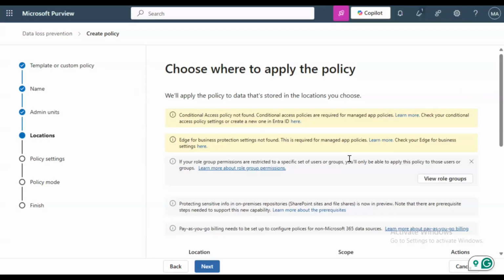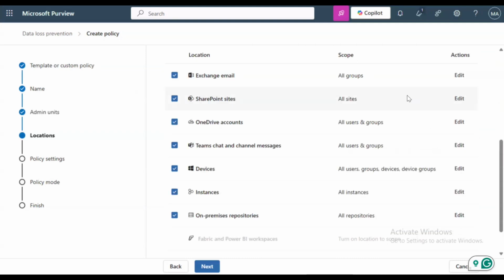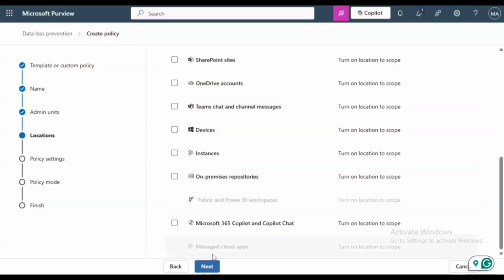So in this window, we can configure the locations in the Microsoft 365 environments that the policy will apply to. So these may include SharePoint, OneDrive, or Microsoft Exchange. And for specific configurations, you may need to configure a pay-as-you-go billing plan. So let's scroll down and choose the locations. So down here, you can see a number of locations already marked. We would unmark all of them and just choose Exchange. In our demonstration, we just want to test to see if this policy can apply to emails. So once you uncheck all the other options, you can scroll down and click on Next.